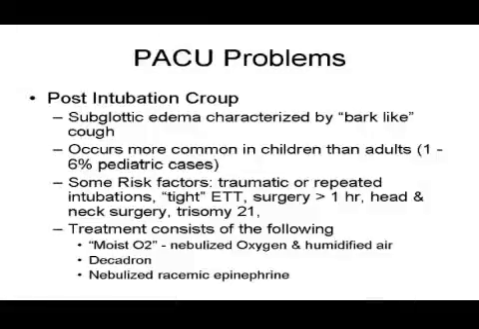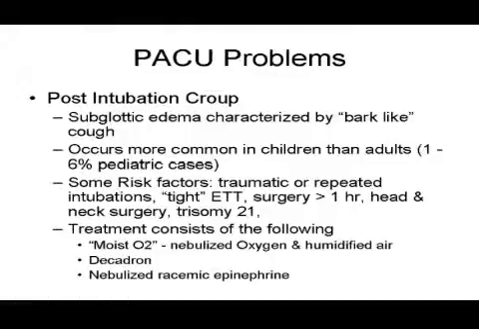Okay, a word about post-intubation croup or post-extubation croup, depending on how you want to look at it. This is a bark-like cough. Have you heard this? It's like a seal, a bark-like cough, and it's not just in infectious disease, but in the PACU, it occurs when you have traumatic or repeated intubations. Maybe it was a difficult intubation. There were a lot of trials, or a tight ET tube, so to speak. Longer surgeries, head and neck surgeries, even trisomy 21, Down syndrome, have a higher incidence of post-intubation croup.